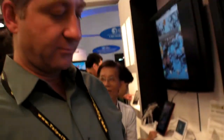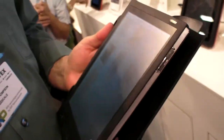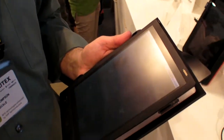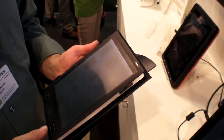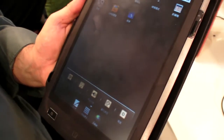And actually, you earn many tablets shipped in China, for example. Yeah. So this company is interesting. As you can see from the industrial design, this is not a cheap tablet. This sells for 5,000 RMB in the Chinese market, which is actually more expensive than the iPad in China as its base cost. They've been very successful. This is actually their third generation tablet. They've improved the industrial design, they've improved the software. This is running on Android. You won't recognize it because they've done extensive UI work, as you can see. They do a lot of work.